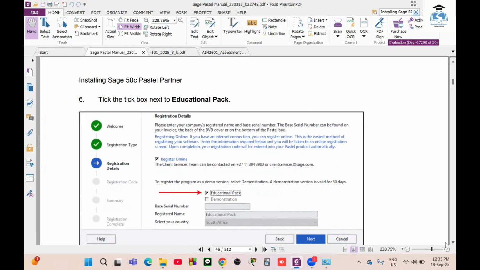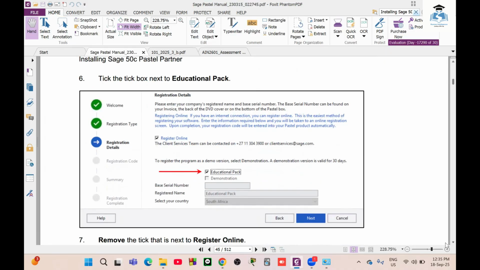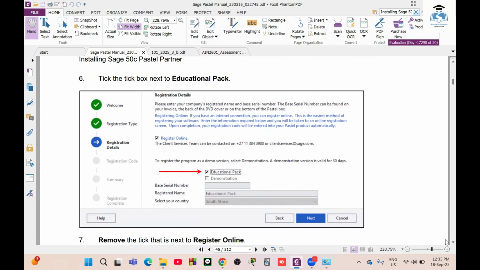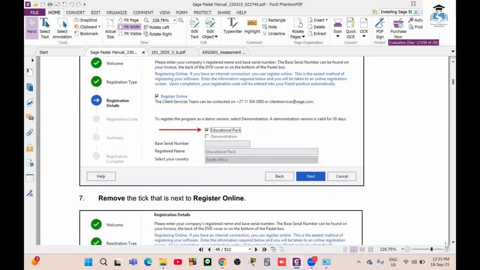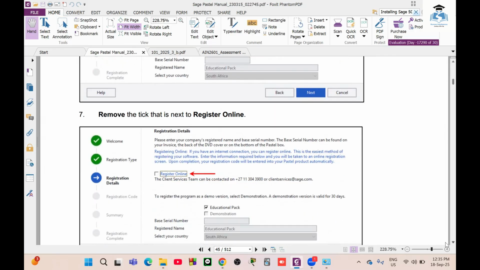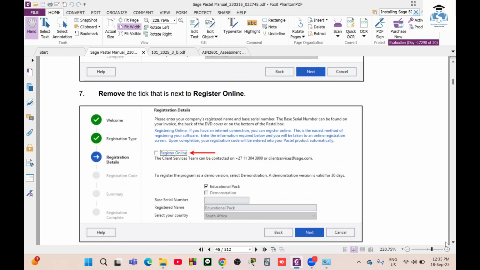After you have ticked like this, then remove the tick on the register online here. Remove it.